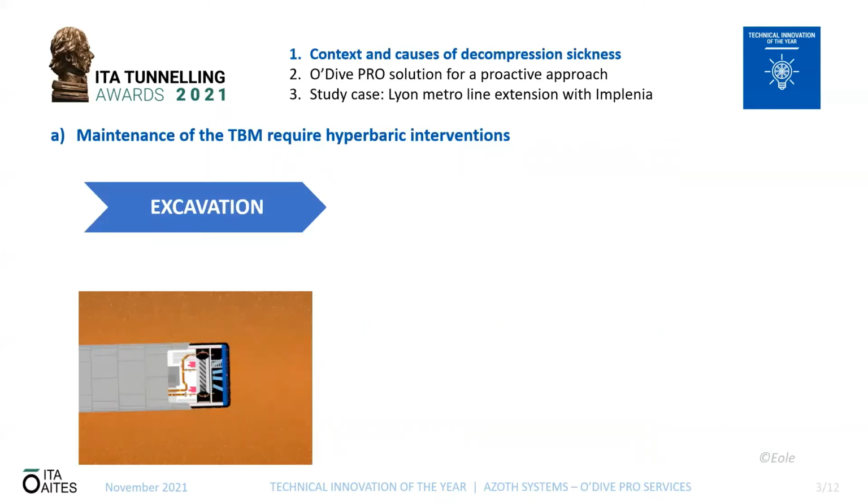First, let's describe the context and causes of decompression sickness. One of the solutions to excavate tunnels consists in using tunnel boring machines. The TBM is made of a rotating cutting wheel called the cutter head, followed by a main bearing, a thrust system, and trailing support mechanism. The cutter head is a key part of the TBM as it is where the excavation is performed.